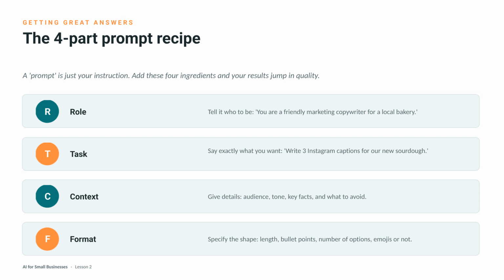Third, add context: who the audience is, the tone you want, key facts, and anything to avoid. And fourth, specify the format. How long, how many options, bullet points or not, emojis or not. The more specific you are, the better it gets. Vague questions get vague answers, and don't stop at the first try. Just tell it what to change and it'll revise instantly.